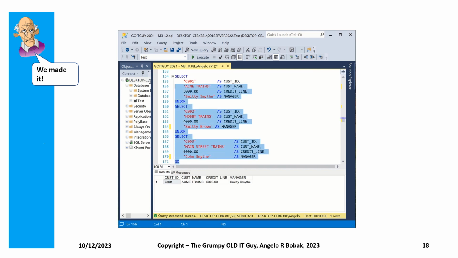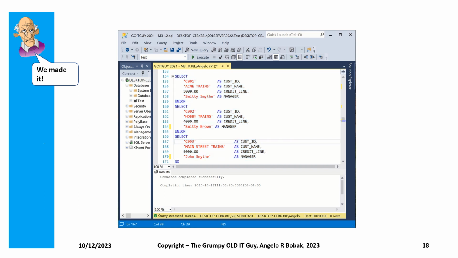If I now highlight all these 3 queries, I can also do a check here. See this check mark? It'll parse the query and it'll tell me that I don't have any errors. But watch what happens before we execute this query.